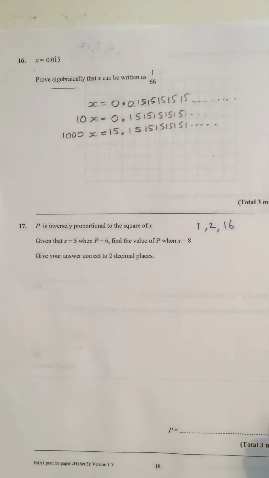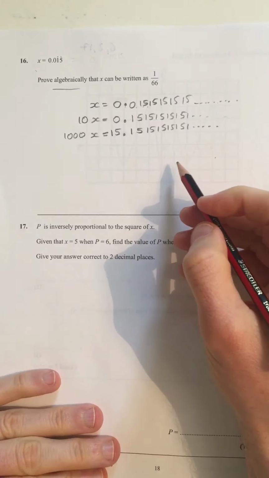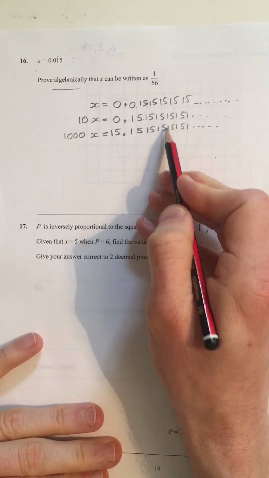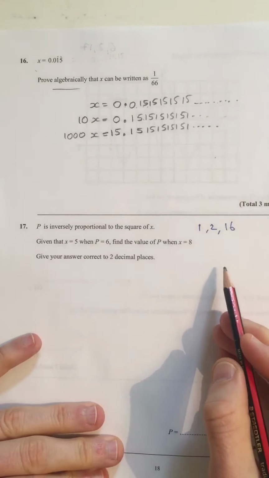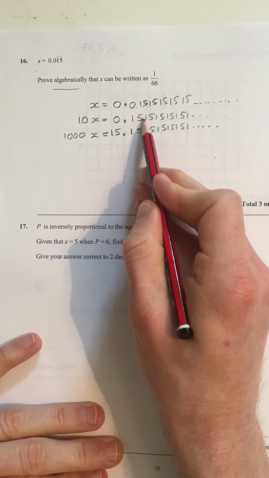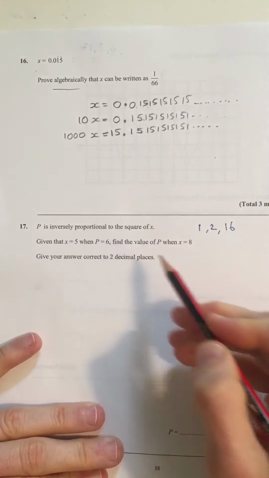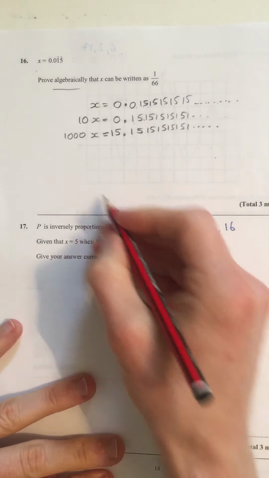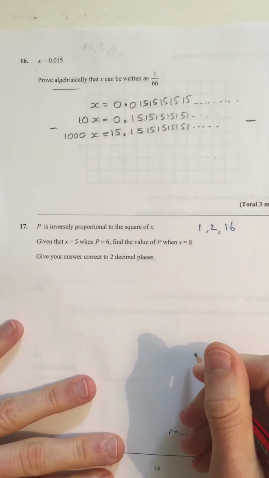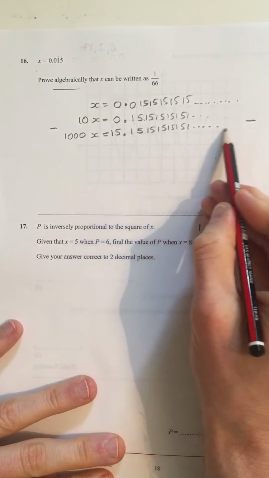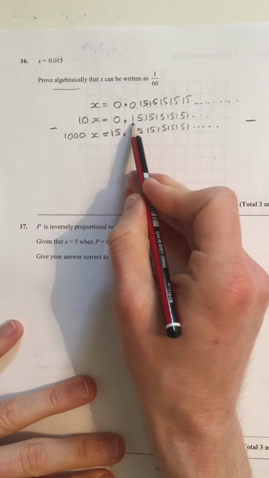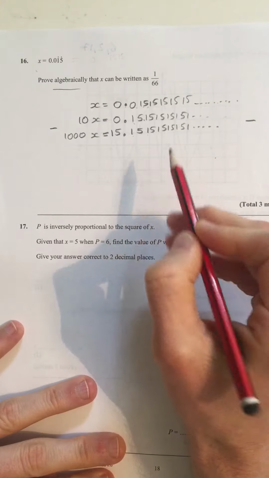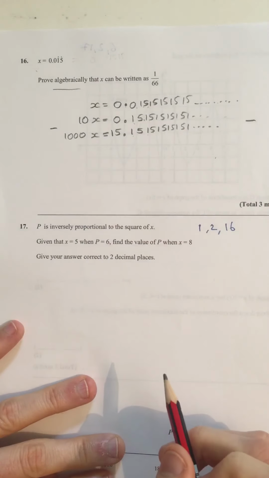And I hope at this stage you can see the reason why I did both of those steps. Because you see how these digits will now always be in line with one another. There's a 1 here, 5, 5, 1, 1, 5, 5. They are always in line with one another, which is exactly what we want. Because now, if I take these away from one another, all of the decimals here take away all of the decimals here, considering they're exactly the same, would just be 0. So that removes the recurring part.